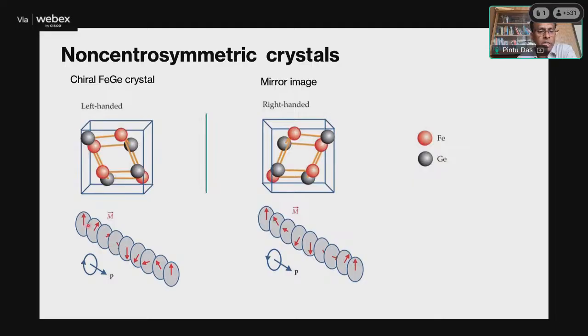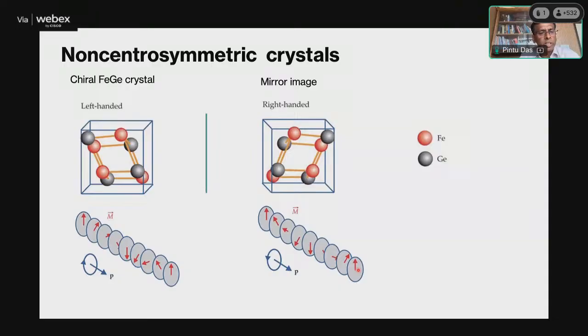What you see here is the magnetic moment along this one particular direction. That's what we call chiral, right? In the right-handed case, if the system is like this, then the rotation of the magnetic field is anti-clockwise. So what you see here is that the magnetic moment depends on the chirality of the system, and that is very interesting.